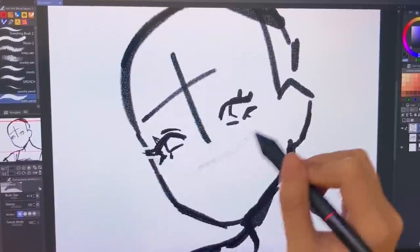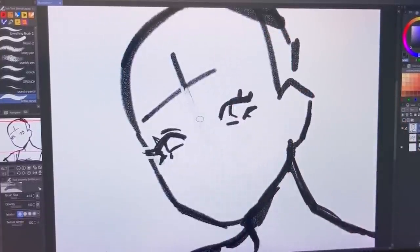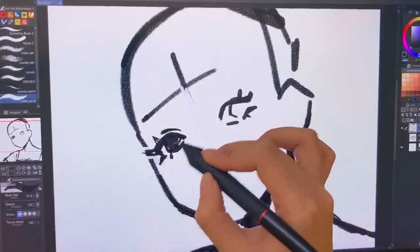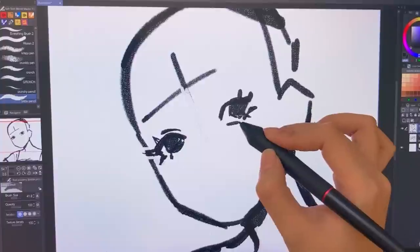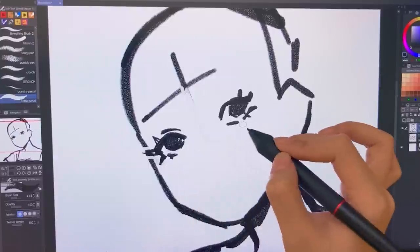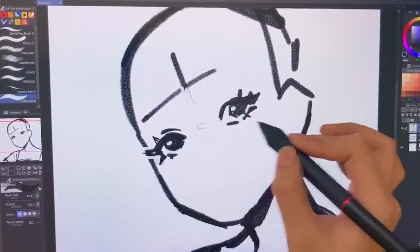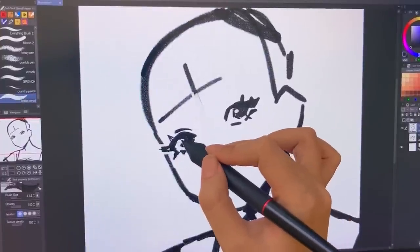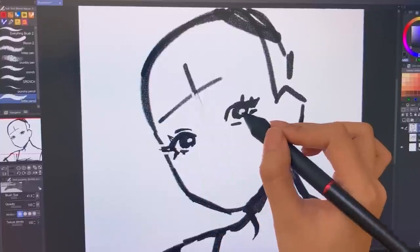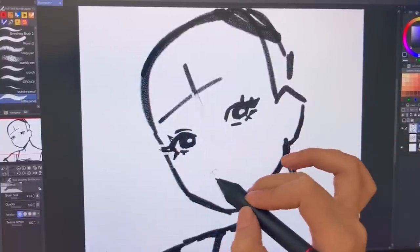And I really liked that idea of putting a time limit when I sketch because it makes me not want to waste time when drawing. Because if there was something that I was struggling with and I didn't like how it looked, or I drew it and then it ended up looking a little wonky, I just let it stay like that. Because I was like, I have a limited time right now. If it looks wonky, I'll just fix it when I line. And so I was just committing to these lines.